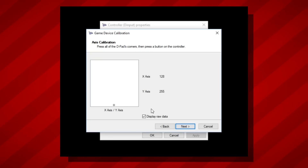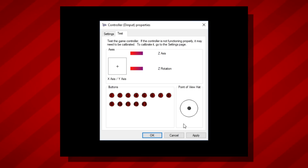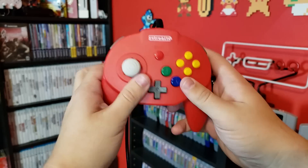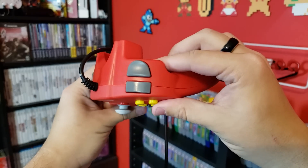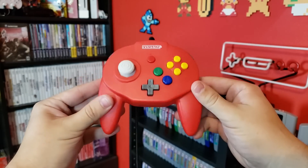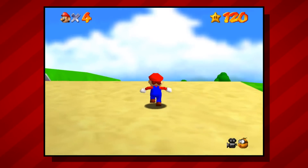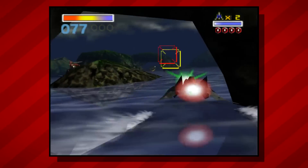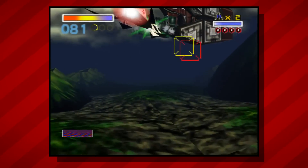On PC, you have the ability to calibrate the control stick to fit whichever program you're using, so the sensitivity issue can be mostly mitigated. On top of that, when playing PC titles or retro games through emulation, you can deliberately reassign buttons for comfort. For example, with most titles I like to set Z as the left trigger and R as the right trigger, whereas on console I would be stuck with Z and R buttons in their default positions. After calibration and setup, I tested the Tribute 64 USB with a few games, and honestly, I loved it. I still prefer the Brawler 64 and the authentic Horipad for Nintendo 64 games, but you'll need a separate adapter if you want to use either of those with PC.